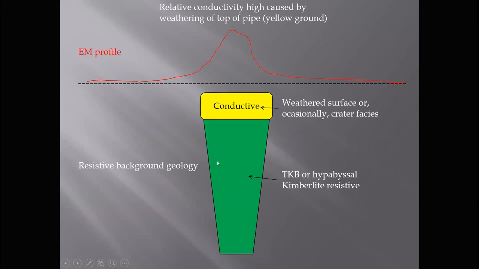The only reason it works sometimes over kimberlites is for the same reason it works over gravity sometimes. Nothing is a golden rule. Sometimes it works, sometimes it doesn't. Essentially, we have conductive weathered ground again, and we get serpentinized clays in here. And it's the formation of clay, essentially, that gives us free ions, which will run in the ground like electrons, and therefore we have a weak conductor over some kimberlites. Sometimes we have crater facies over a kimberlite, and there are clays in the crater facies. So it all comes down to where are you and what sort of kimberlites do you have.